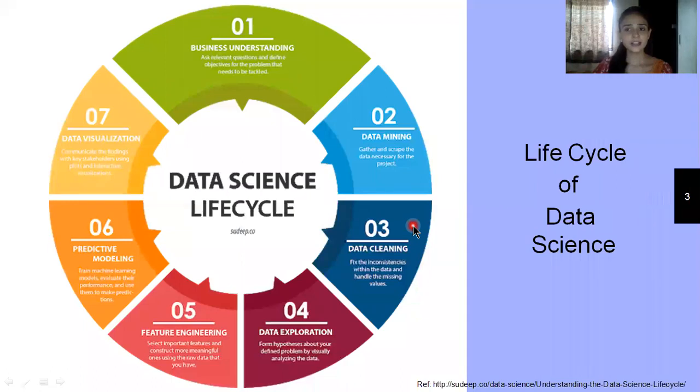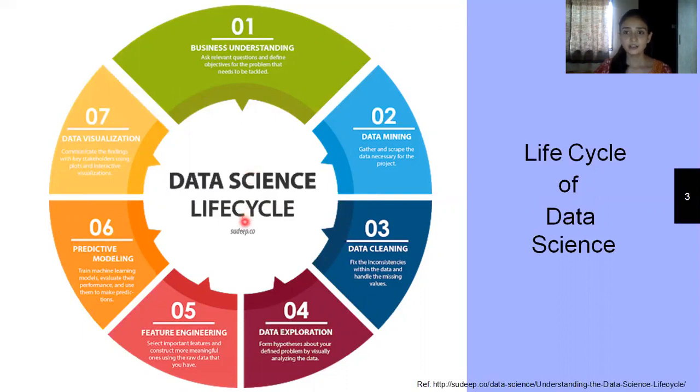Now you can call it the data science pipeline or you can call it the data science life cycle. Both are very similar things, only the steps shown are somewhat different. But all the steps are very similar in both cases. Over here, the total number of steps shown is 7. In the data science pipeline, the number of steps shown is somewhat less than 7, but it covers a very similar pattern in both cases.